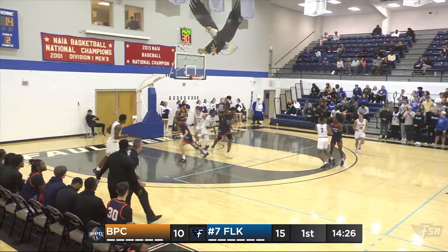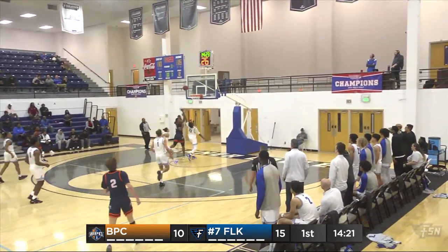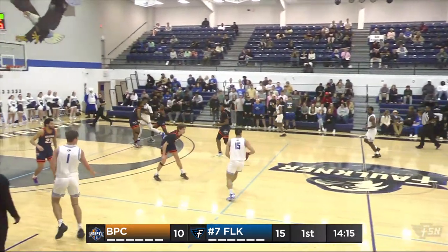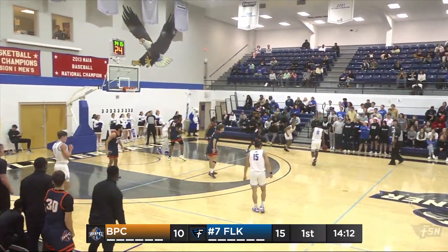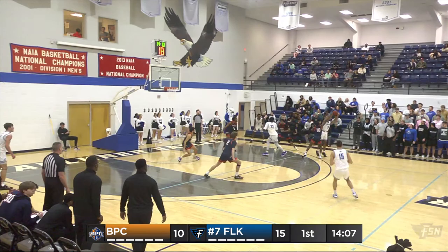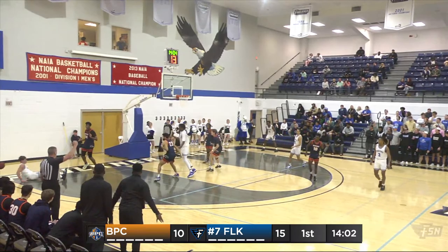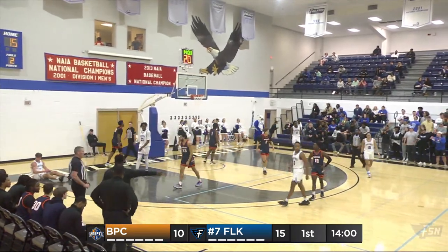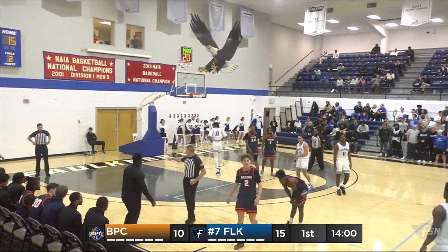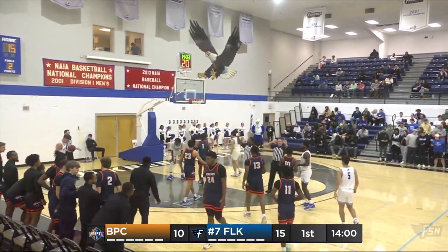That went up and good. 15-10 is your score. Drive through, off the glass, no good. Daniel Garmendia the rebound. Again, Jones just takes the space up, makes the shot harder than it has to be, and does a good job defensively not picking up a foul. C.J. Hines on the basketball. He'll work. Feed it back out, Daniel Garmendia. Left side, Trace Hill. The drive into the body and a foul. That foul is going to go into Marcus Johnson. His second foul. C.J. Hines checks out.